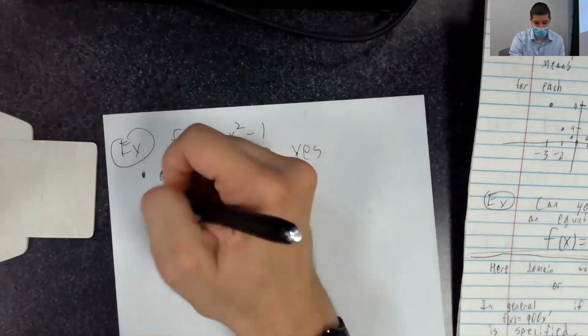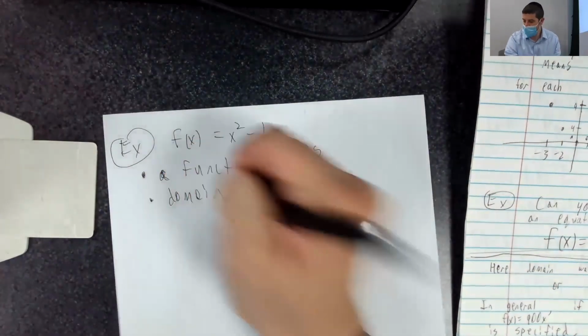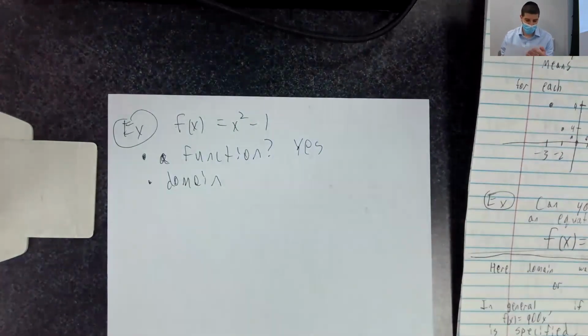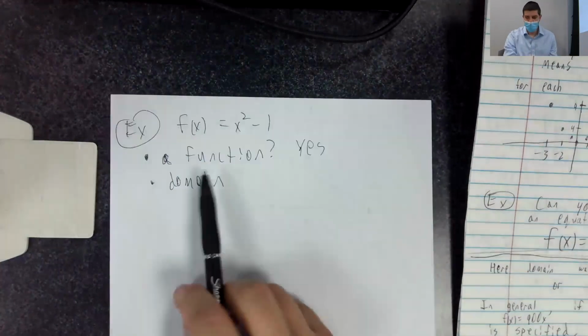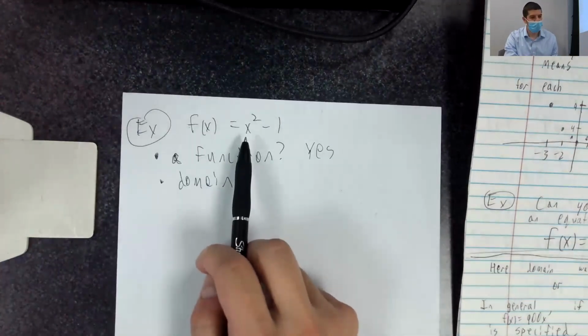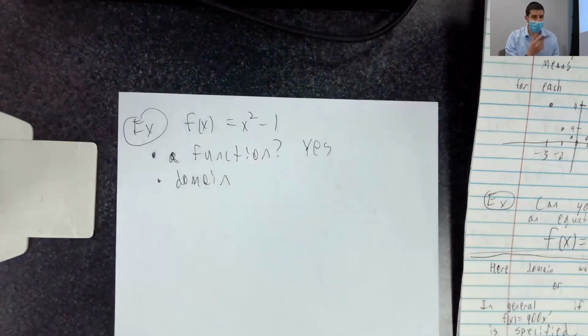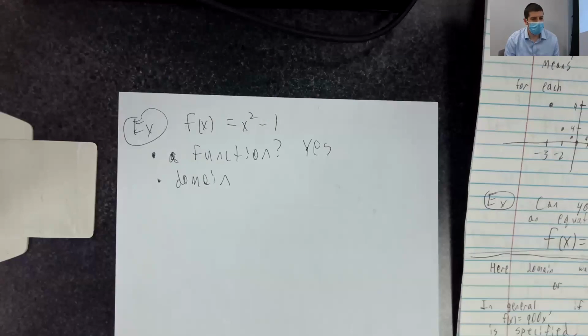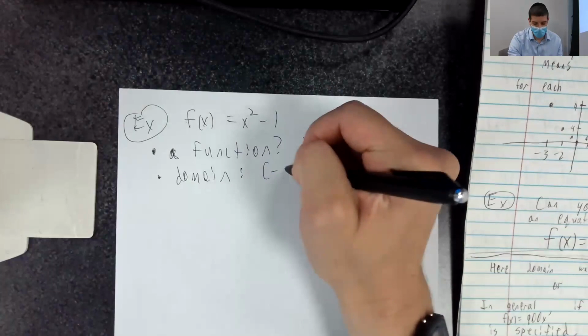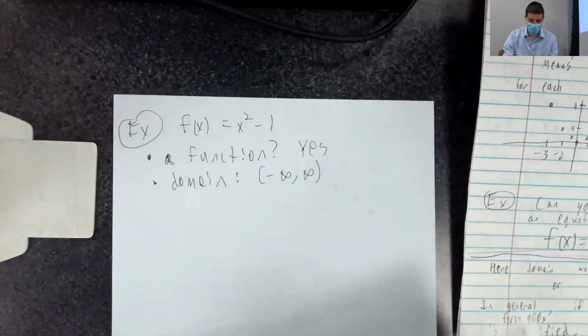Let's see, someone that hasn't spoken, the domain. Go through the list. Participation. Cameron? Is Cameron here? Cameron, what would be the domain here? In other words, are there any x values that give us trouble here? No. Nothing. We can plug in any number, can't we? So what would be the domain? Negative infinity to positive infinity. Good, like Cameron saying, negative infinity to positive infinity.